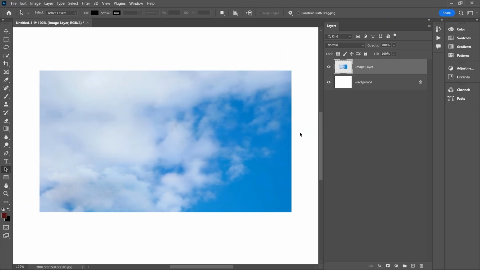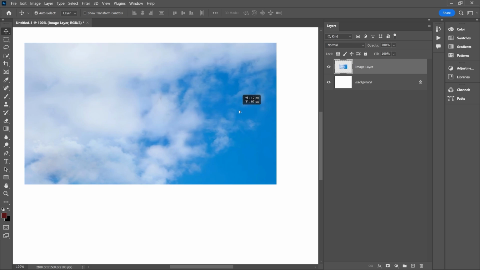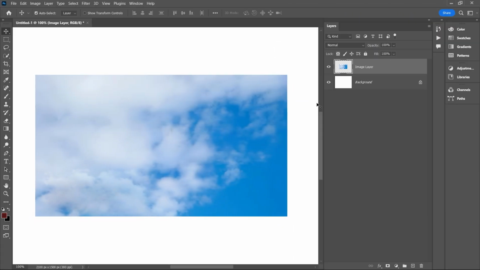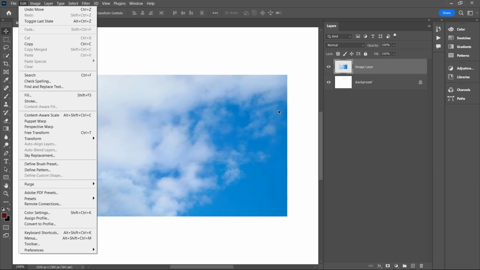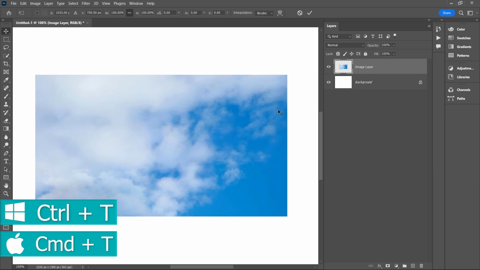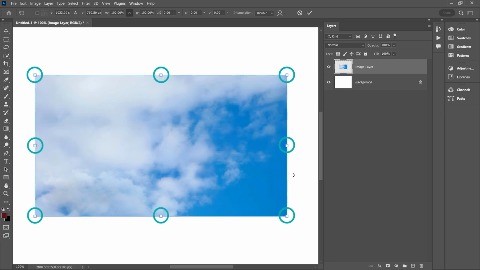The Move tool allows you to click and drag any selected layer or object within your document to reposition it. To activate the tool, just press the button V, then select the layer where the object resides and drag and reposition it. For resizing or rotating a selected layer or an object, use the Transform tool. Navigate to Edit, then look for Transform, or press Ctrl-T or Command-T on a Mac. This activates transformation handles around your layer, allowing you to scale, rotate, or skew it.